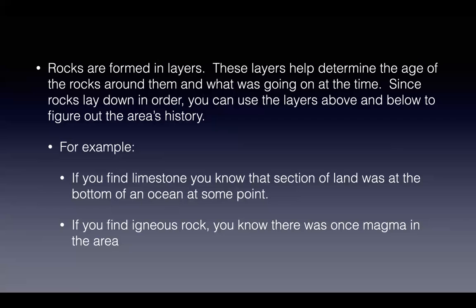And we'll give you some examples here. But first of all, if you see limestone, limestone only forms in water. So if you see a layer of limestone, it was once at the bottom of an ocean. And so you have a pretty good idea of what was happening at that time. If you find an igneous rock, you know there was once magma in the area. So those are two examples.